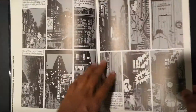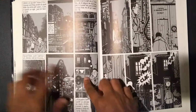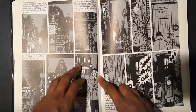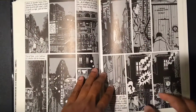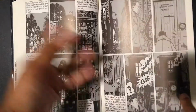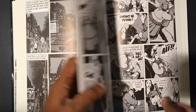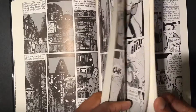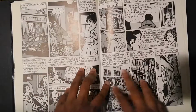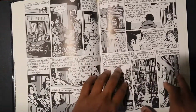I'm sorry, I totally forgot the story, but basically Nestor Burma is a private detective, and he receives a letter from someone who says that he knows him. Then he goes and finds out that he was murdered. So he gets pulled into this. Here comes the nudity, so I'm just going to skip. Then he gets pulled into this murder case with this woman involved, and he just goes to places.